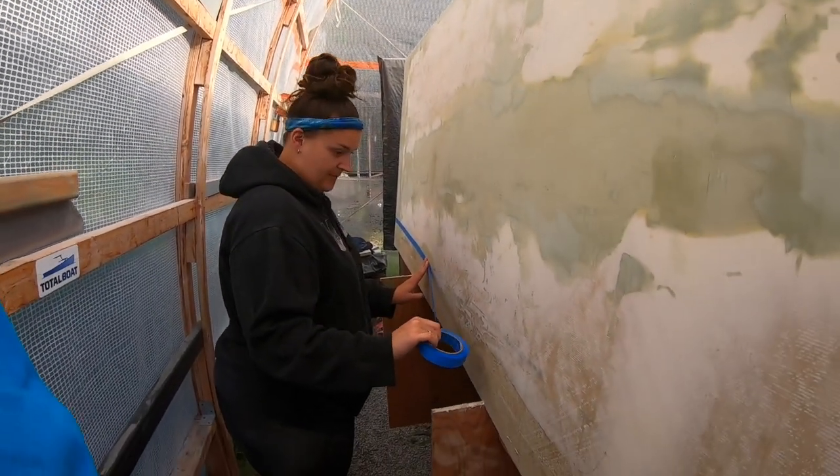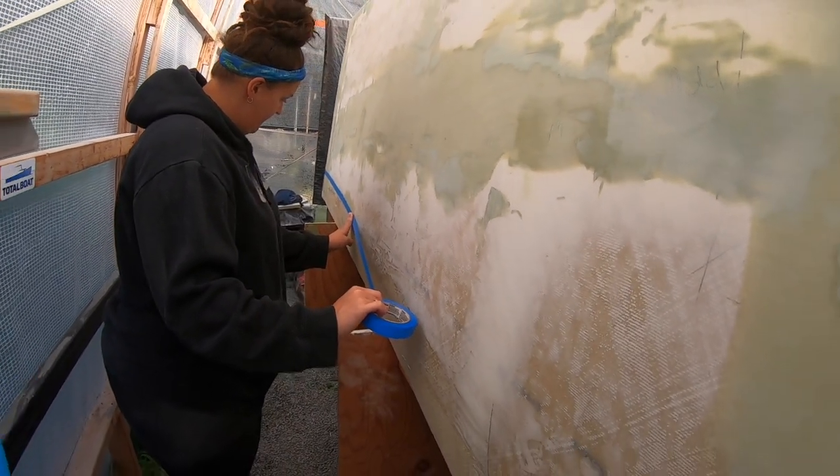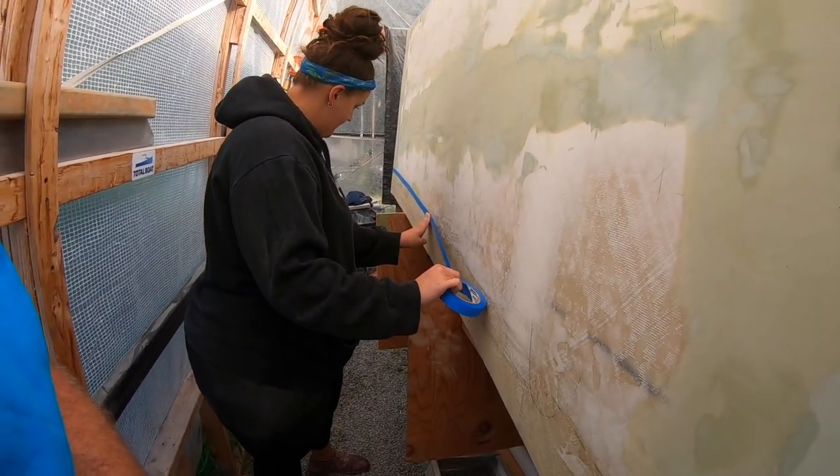So Cassie is taping this side. The other side is now done. I'm a pro. She is. She's doing a fine job.